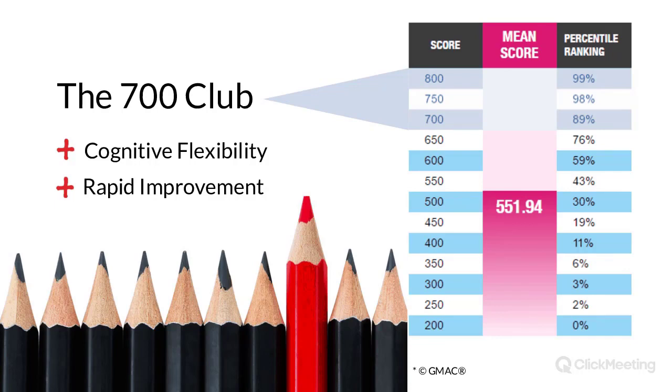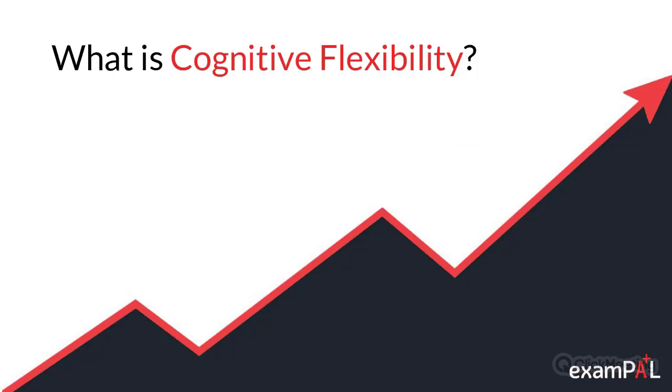So in order to break 700, there need to be two factors to your planning. Factor number one is cognitive flexibility, which we've talked about a little bit, and we will also talk about a little bit more. And factor number two is rapid improvement, which is to say how you can break that plateau. Most students find that once they've been studying for quite a while and they know the ropes, they start to hit a wall, which is to say they get to that point where they just can't break the 600 or the 650 or the 700. And for each student, it's going to be a different place. Later on, we're going to talk a little bit about how you break that limit.